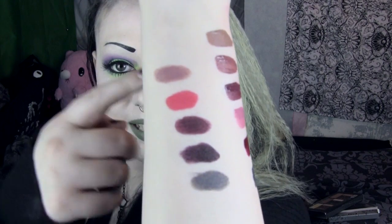And last up I got some more of these matte lipsticks, because I grabbed one whenever I was visiting my friend Melanie down in a random pharmacy in Drogheda of all places. I grabbed Alabama, and it became like my favourite lipstick ever. The formula for NYX's matte lipsticks is just perfect. They're the most comfortable lipsticks I've ever owned. So I love them so much, so I managed to get a whole bunch more colours, and I'm going to swatch them now. Okay, so this is the matte lipsticks.